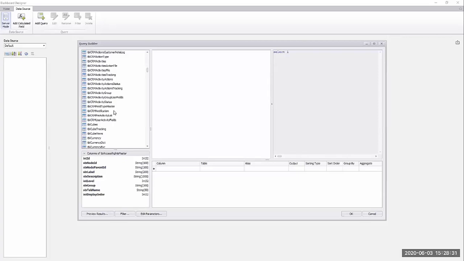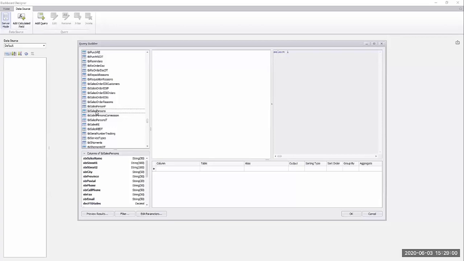Then the following letters will be the name of the table. So I said we want to be creating a salespeople's performance table, so I want to look for the salesperson's table, which will be TBLS, and I'll click on that.